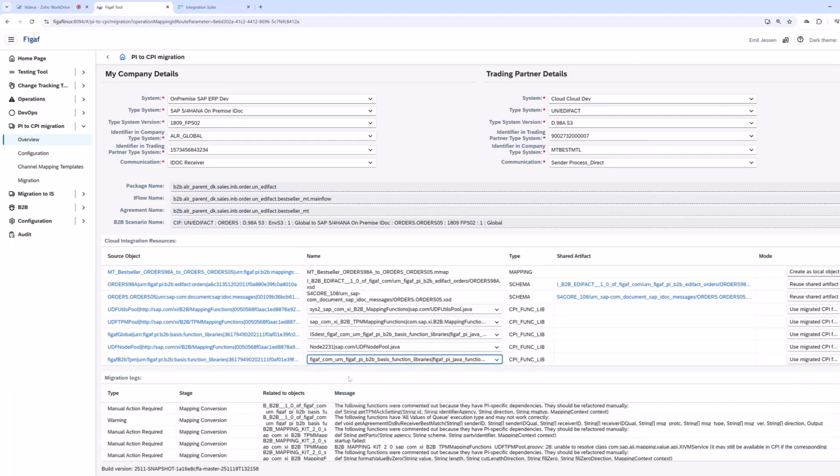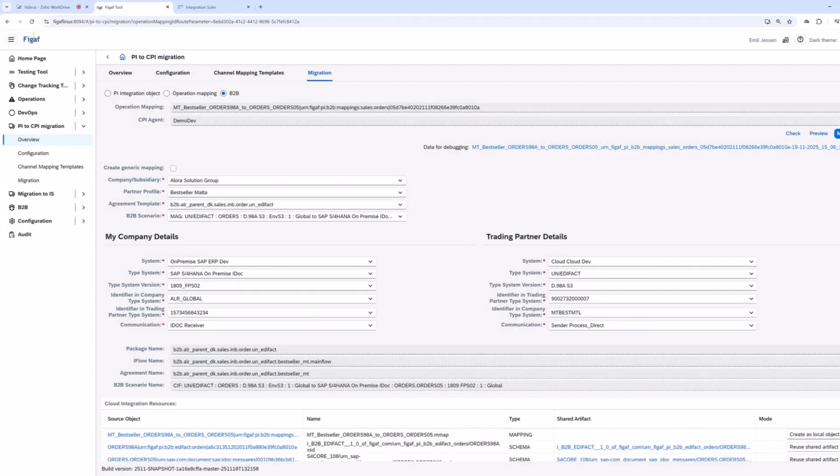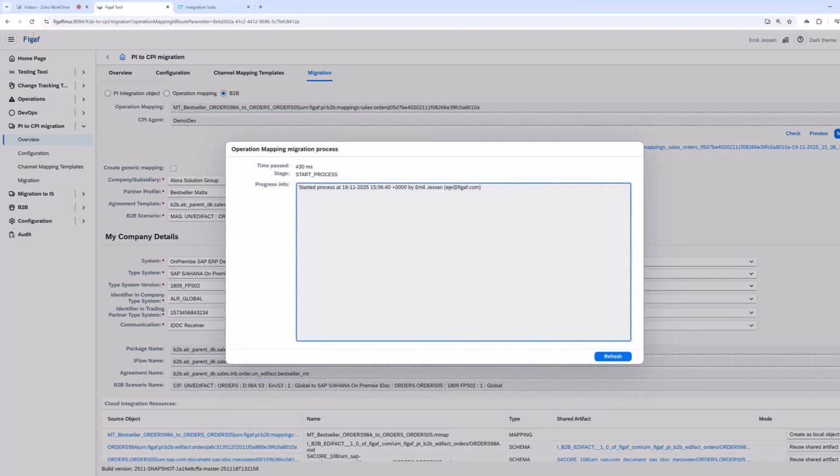We want to make sure we pick the right version if we have multiple versions. We run a second check now that we have changed our mapping of the different objects. All is good and can therefore be migrated.